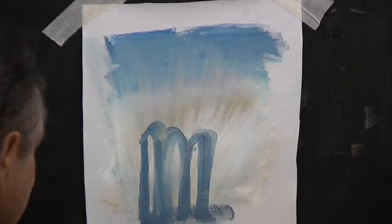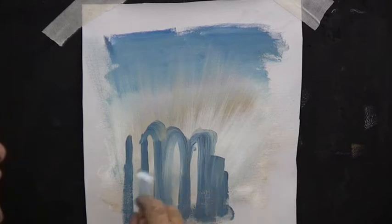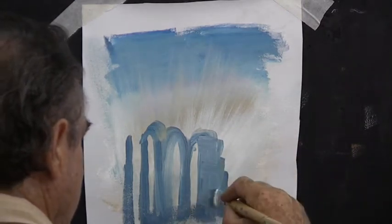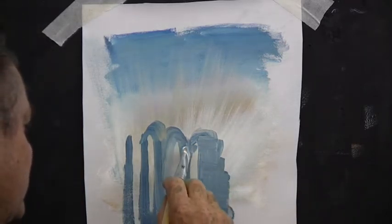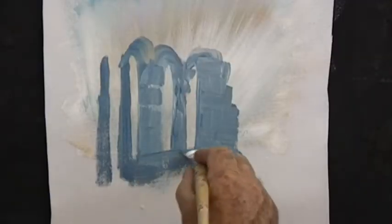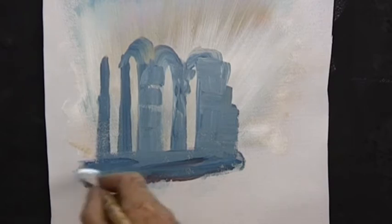Put something in that looks rather mysterious and don't worry about your tones changing — there are dark tones and light tones. Let the brush make up its mind what it's doing. Now this is all blocks, all made out of masonry of some sort. So with your flat brush, you can put in deliberate flat brush strokes in different directions, and it will give you a hint of blocks stacked on top of each other. Put a step in — that's a horizontal step. As you come forward, force your brush on harder and the darker colours will come off.